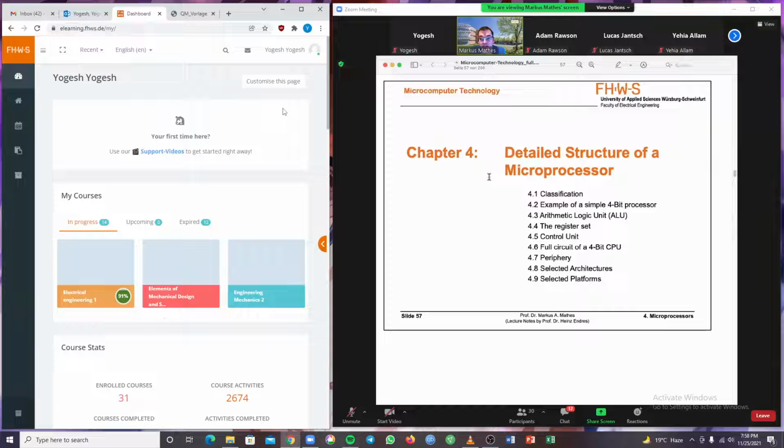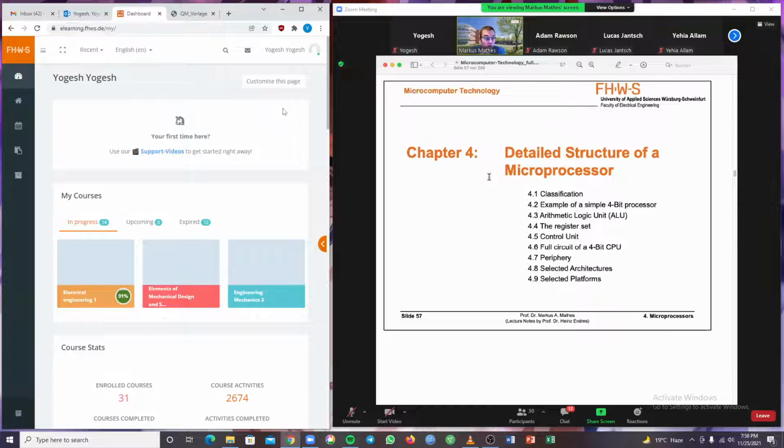We will design the ALU, we will define a register set. We will talk about the control unit. And in subsection 4.5, with the control unit, we will again see our finite state machines.